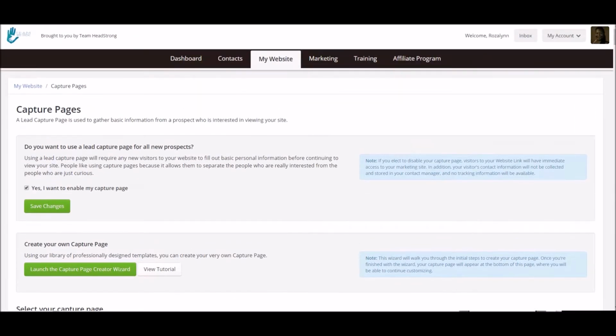Now, I want you to keep in mind that depending on your level, you might not have all of these cool features because if you're on basic, you're on basic. You have nothing. You're just basic. If you have professional, then you do have some of these tools. And if you're in Premier, you have everything there is to offer.